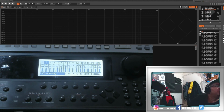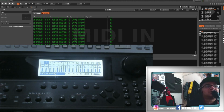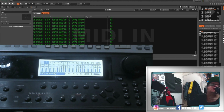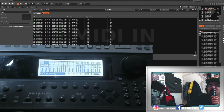And I'm using Renoise. All I'd have to do now from here is literally go to here and then go to instrument, click on MIDI, and then on my MIDI interface I've got my outputs. I just go Fireface. I'm using the Fireface UCX, which is a brilliant MIDI interface, guys, RME. I click on port one, which is what I'm using. And then I can go to here and, as you can see, change the MIDI channel to number 2, and that should play somewhere along on our keyboard. All right, so we'll come back to that in a second.